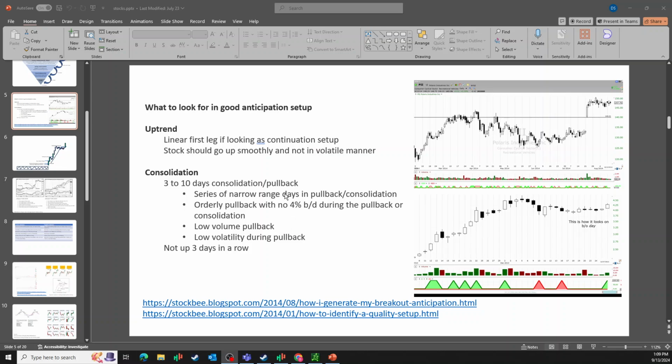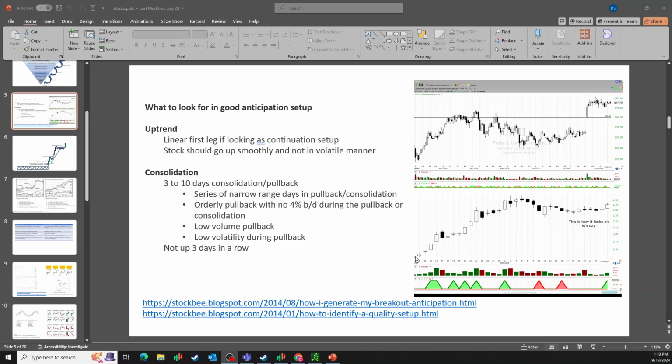And Kristen Kulamagi talks about the same exact stuff. You want a leg up, you want a sideways consolidation or base, and you want that sideways consolidation to start compressing, contracting. The volatility should start to contract. There shouldn't be a lot of violent swing action. It should be nice, tight price action. And you can see as this setup develops from left to right, it starts wide and loose, and then it starts getting tighter and tighter as it goes right.